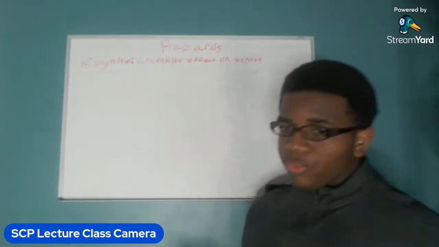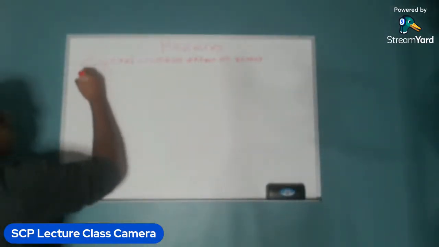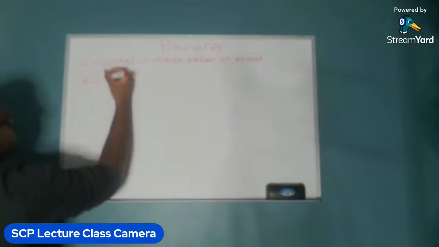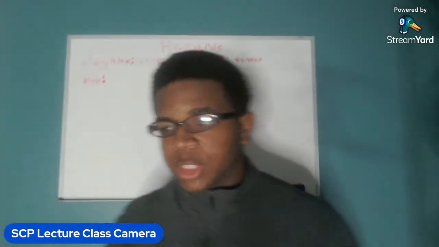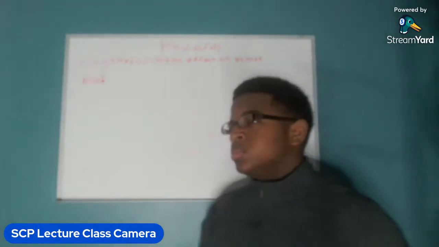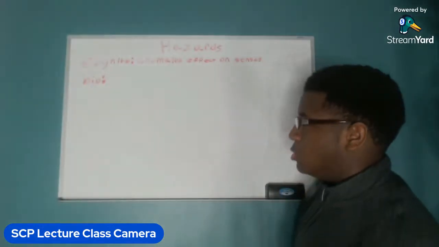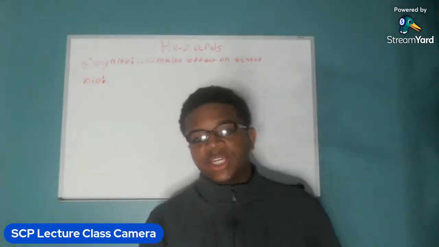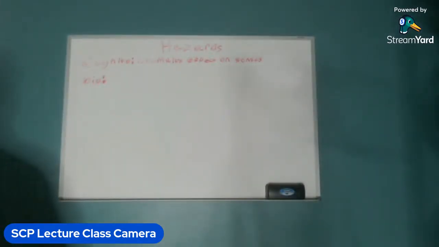Now, moving on to the next one, biohazard. Biohazard could be a little bit difficult to understand, but let me keep it simple. Basically, a biohazard is anomalous effects on your biology, basically your flesh. Take, for example, I think it's SCP-610, or it's somewhere in the 600s. Basically, it's the flesh that hates. As a matter of fact, in order for this class to really understand it, I'm gonna look in this file to be sure that it is confirmed.